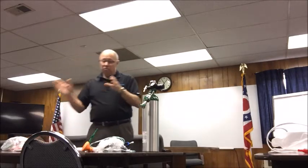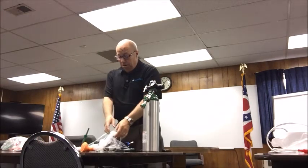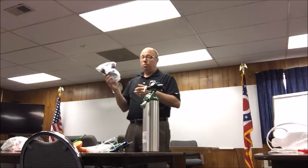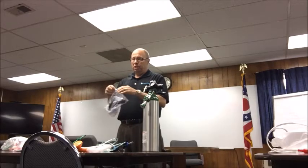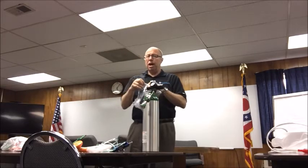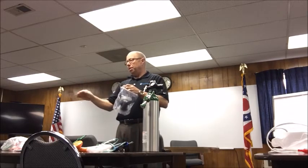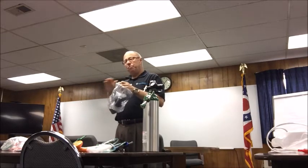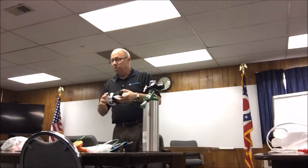I'm going to talk about the 3 pieces that are in the bag, and it's very important. The first piece is the mask. The mask will come in a Ziploc bag. Nothing is sterile in this kit. We just put this mask in this bag to protect it. This is a hospital grade mask, meaning it can go from the bedside of the patient all the way to the ICU, CCU. We sell hundreds of thousands of these masks worldwide in the acute care setting.